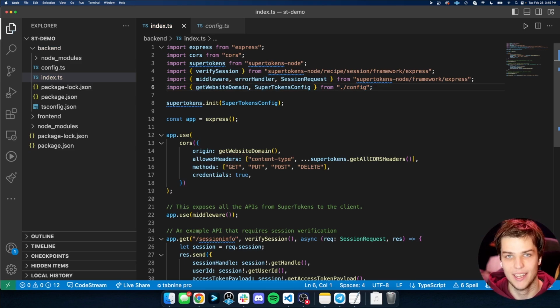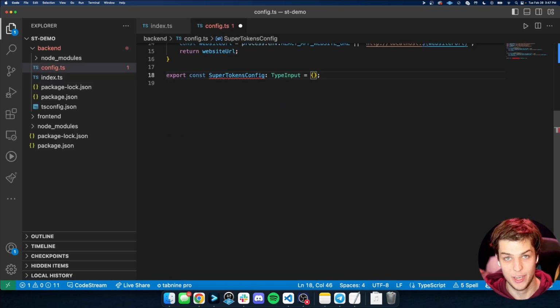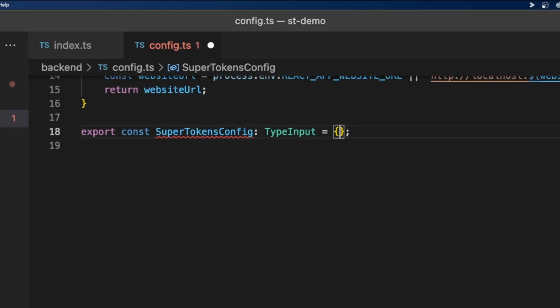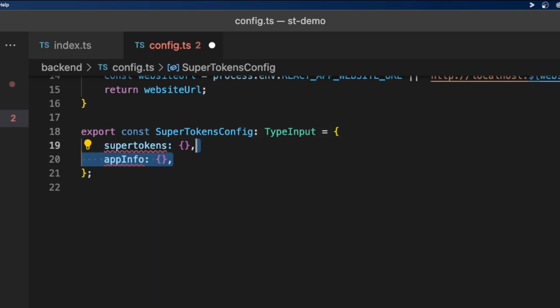So let's hop into that and see how we set up SuperTokens to talk to the demo instance and set up this idea of an email and password recipe login. In order to configure SuperTokens, you're going to need 3 pieces of information. You're going to need a SuperTokens specific configuration object, which is like, where does the SDK talk to? Where is SuperTokens hosted for you? You're going to have some application info about your app, the name, stuff like that.